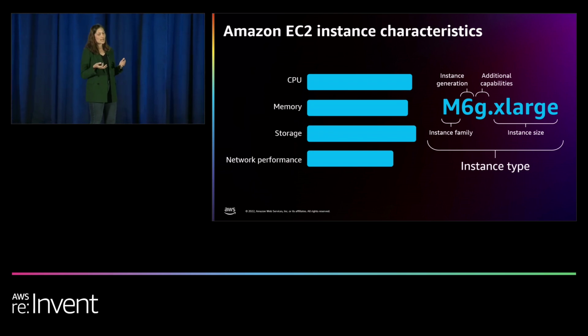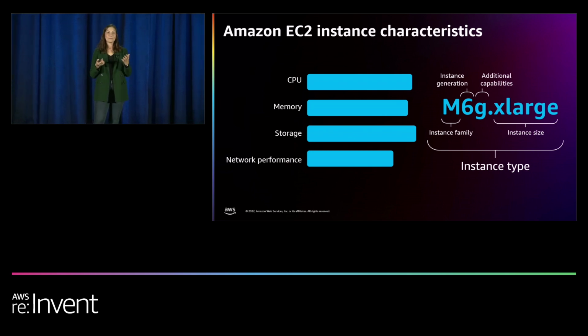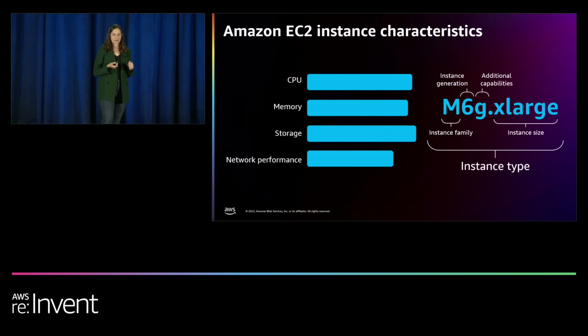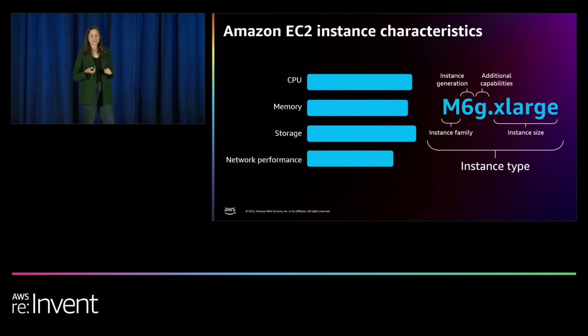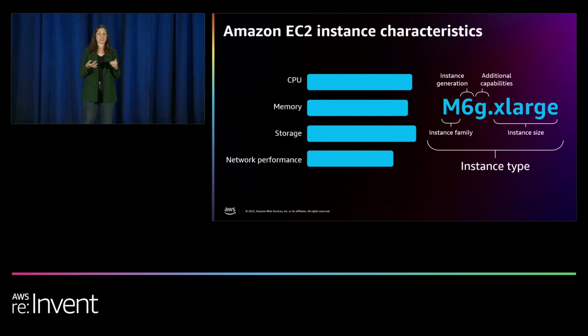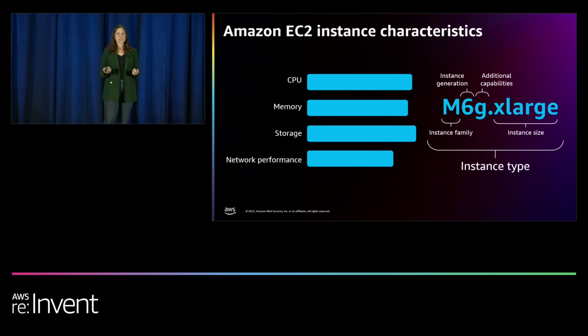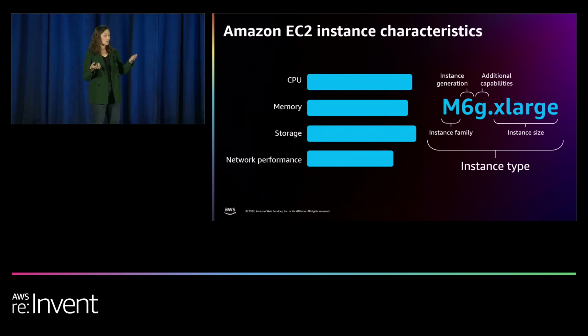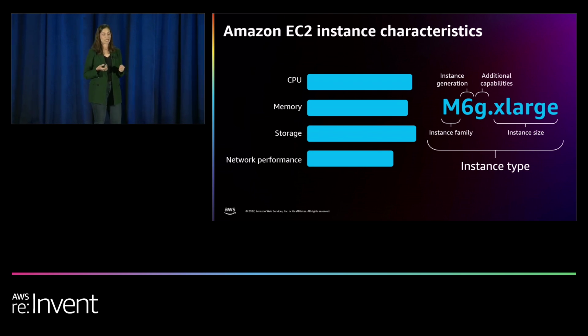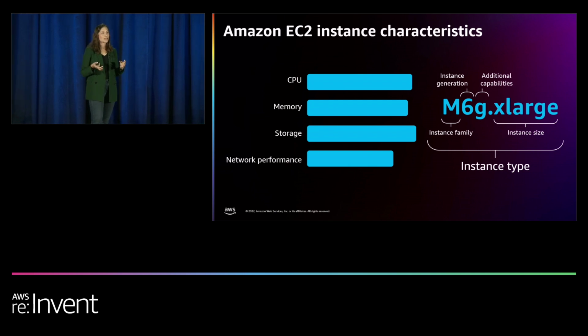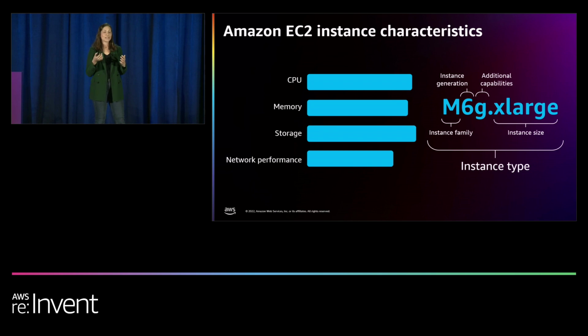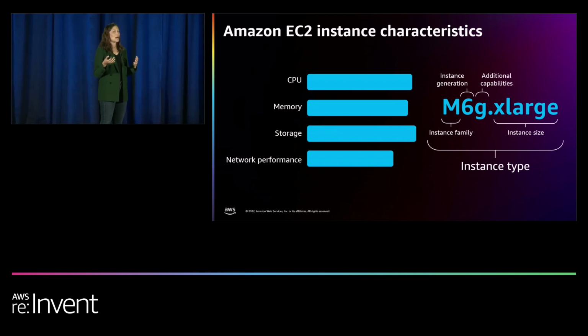So let's take, for example, M6g.xlarge. M is the general purpose instance family. An instance family is a collection of instance types that are designed to meet a common goal. When new technologies are introduced into EC2, new generations will be added to expose those technologies. And what we see here is generation 6. Then G represents the Graviton processor, and xlarge represents the amount of resources that you get from this instance. Each instance family has a CPU to memory ratio, but each instance size provides twice the number of resources compared to the previous size.